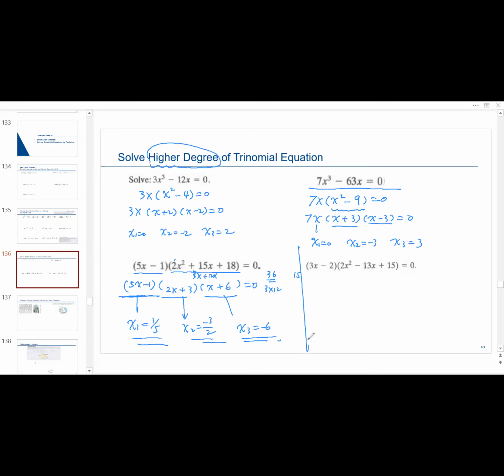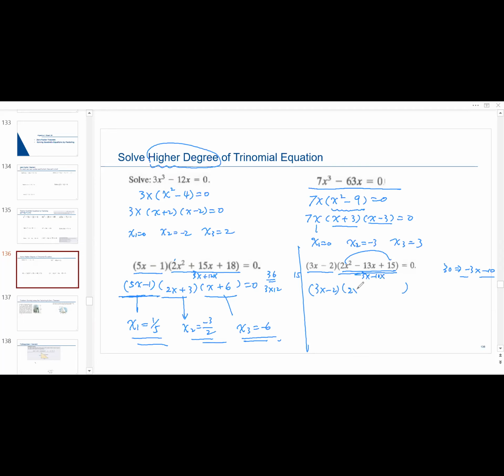Let's do one more here. All right, so the same. The first factor is already done, so we just need to copy it down here, right? All right, see the next one. How do we factor this one? Use the order of learning, all right? 2 times 15, you get 30. 30 factors into negative 3 times negative 10, you get negative 13. So here that means breaking it down into negative 3x and negative 10x, right?